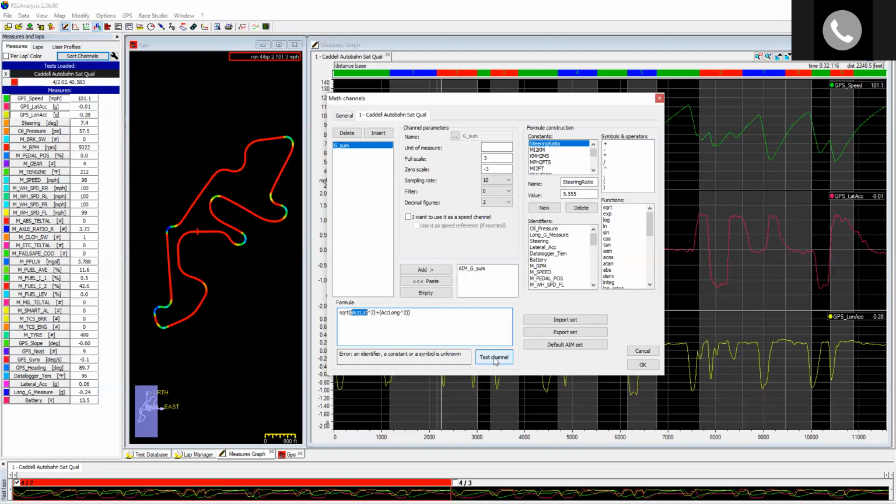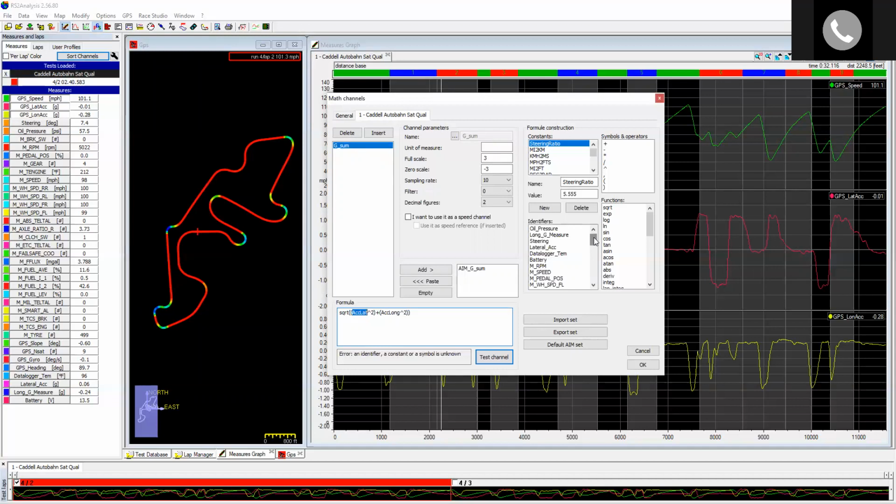And when I say it's specific on the name, not only is it specific on the actual channel name, but any spaces, any capitalized letters, any symbols, anything that you might have, it has to match exactly what's in your data. But we get a cool little shortcut here. Once it's identified this error, we can come up into what we call the identifiers, which is really the channels of data that are available in your data. I'm going to search for my lateral G sensor trace, which in this case is GPS underbar lat ACC.